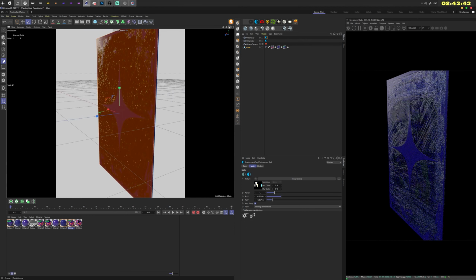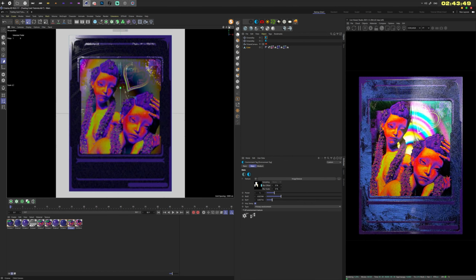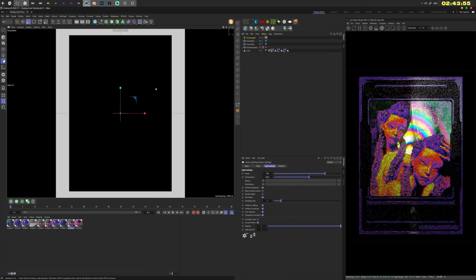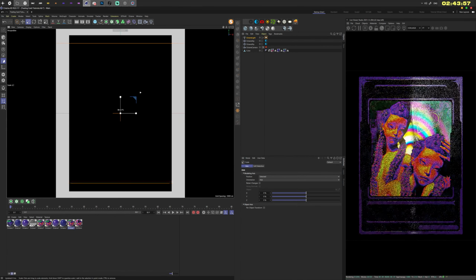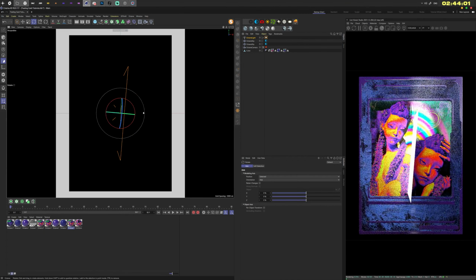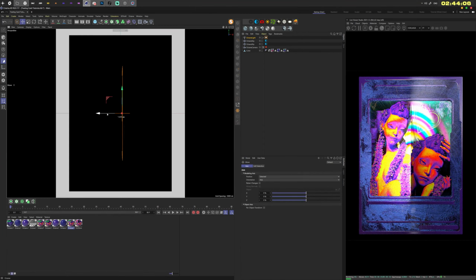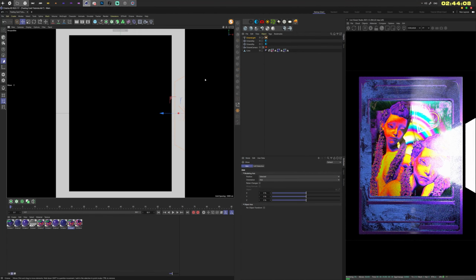We got these, and we got this at the back. All right. Then I will proceed to get an actual Octane light in here. Put that at 90 degrees at the right side.